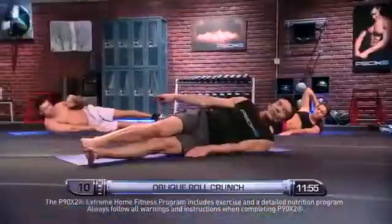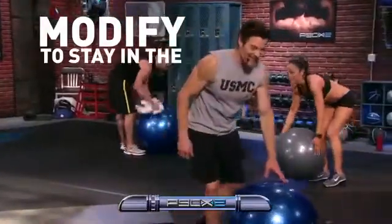And watch the modification. She's going to show you how to modify. Here's the modification. Watch the modification. Here are your modifications. So as Tony says, modify to stay in the game. So that's what I did. I just made the most with what I had and just kept going.